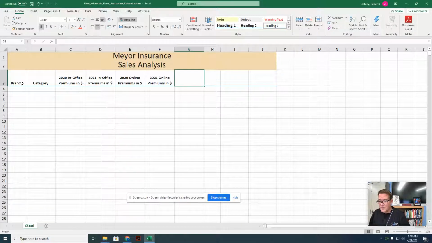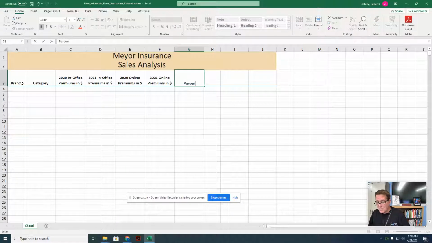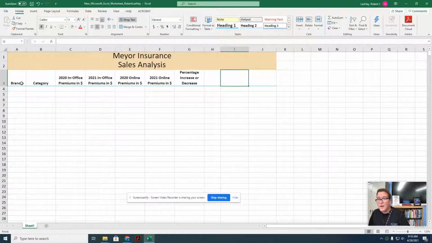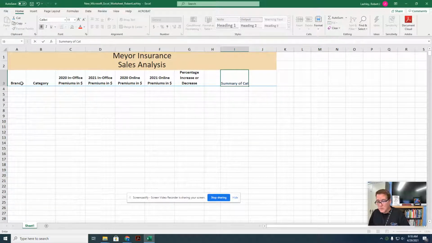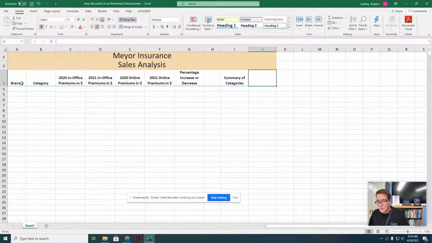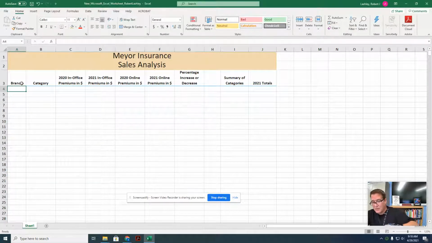Percentage increase. I'm using the tab button to go to the next blank cell. This one's blank, so now we're on I3. Okay, after you finish typing the last one in, I want you to look at figure 7-6.